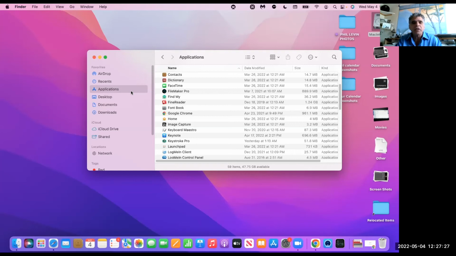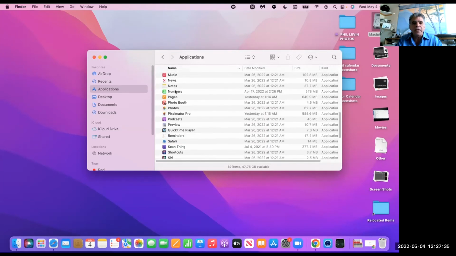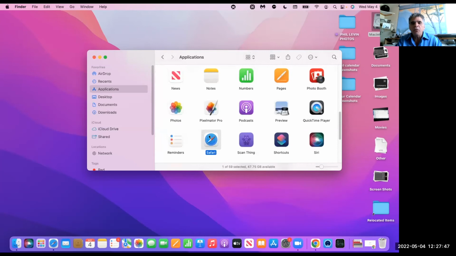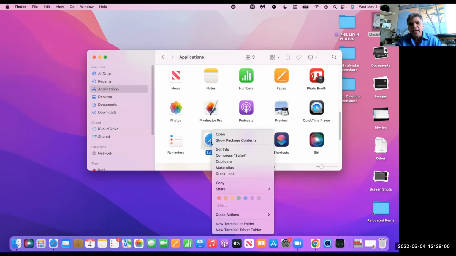Okay, so let's say I wanted to make a sticker with the icon for Safari. Here's Safari. How am I going to get a nice icon like that? Well, I can view these as icons. So I want that icon. How can I do it? There are various ways. Here's how I do it. I hold down the control key and click on Safari and choose Get Info.